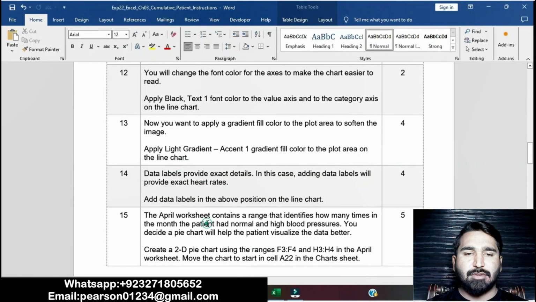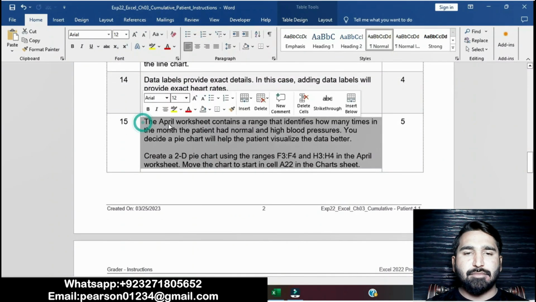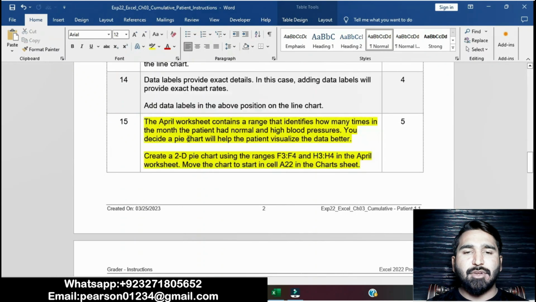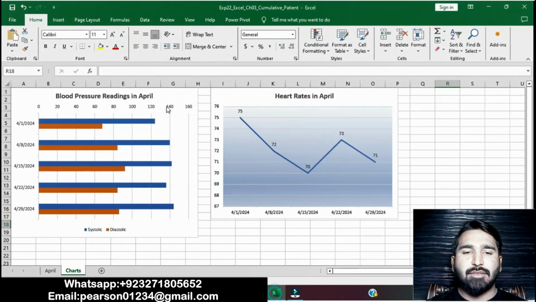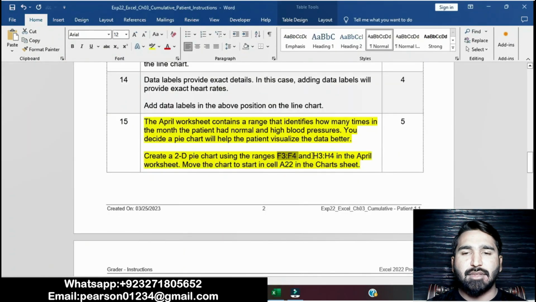Now moving on question number 15. Create a 2D pie chart using the ranges F3 to F4 and H3 to H4 in the April worksheet. Move the chart to start at cell A22. Moving on Excel workbook, click on April worksheet. First we select this range, then press Ctrl and select the second range H3 to H4.